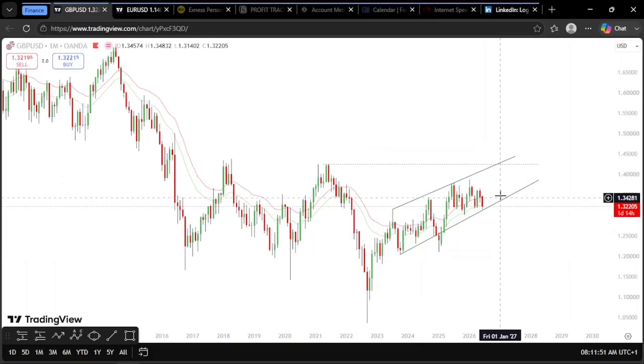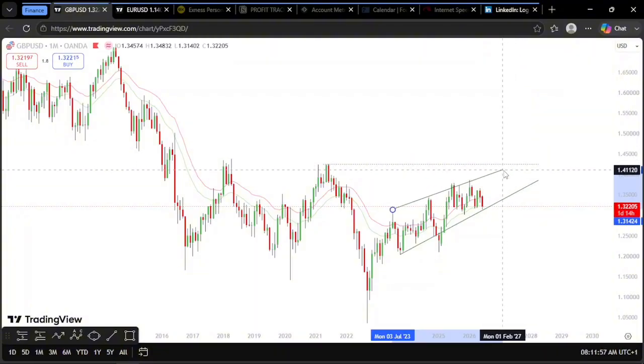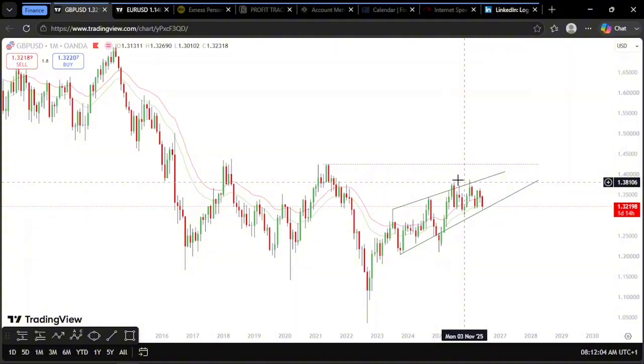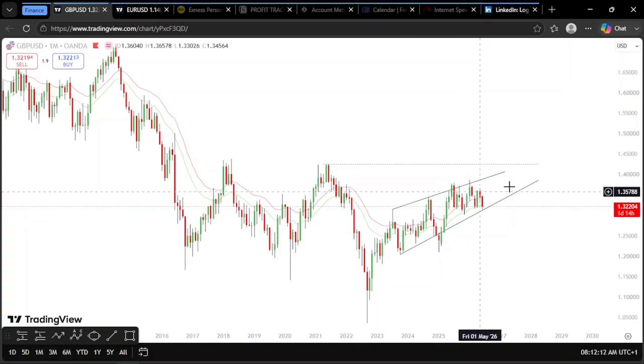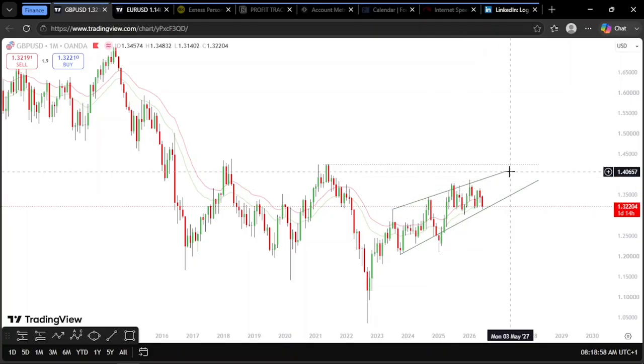So it's still the same thing on the monthly time frame. Usually I've been looking for an entry right around this area here, but I didn't get any because I think there was no confirmation on the smaller time frame. This GBP USD has almost completed this rising channel or pennant, whatever you want to call it. It has almost completed it.